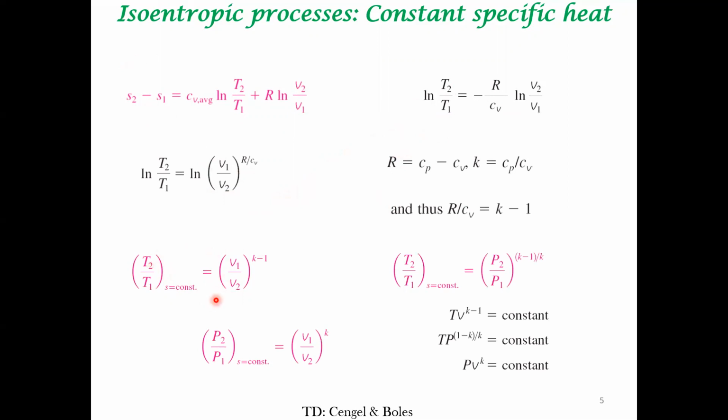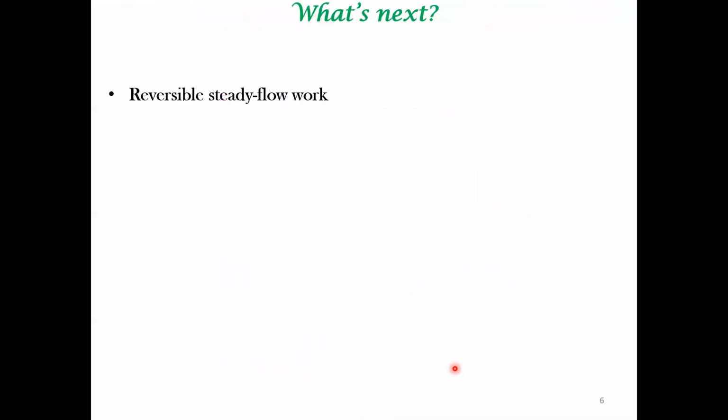Because it's an ideal gas system, we can further use the ideal gas relationship to express specific volume in terms of pressures, and with a series of very simple manipulations, we get 3 different expressions for isentropic analysis of an ideal gas system. So this is often used to illustrate what's going on in these systems.